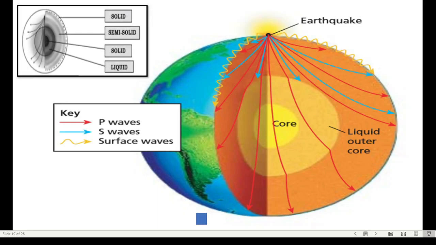Ayan. So, dito natin nape-predict ngayon na solid pala yung ibabaw. And then, yung mga inner layers niya or combinations of solid and liquid. Some are semi-solid. No? Kasi nga, nag-iiba-iba ng direction and speed yung ating mga iba't ibang uri ng waves.